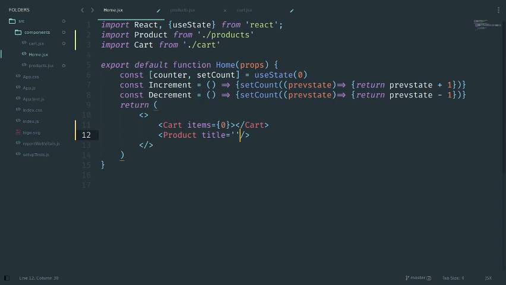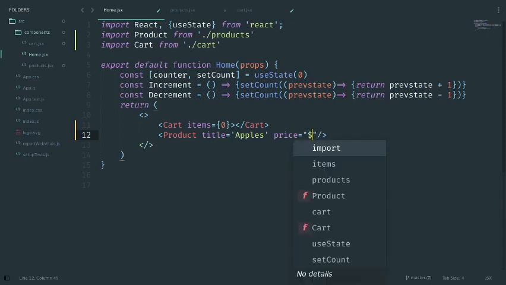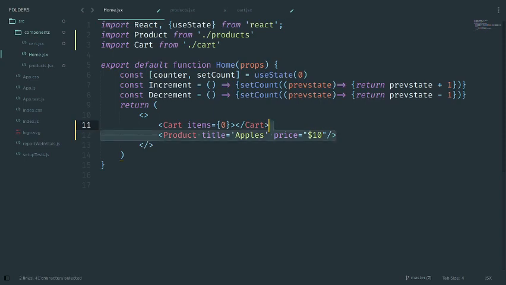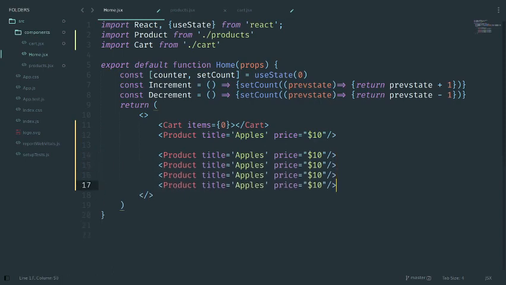You could write here title is equal to, I can also use a string here, let's say title is equal to apples, and summary we would do price is equal to, say, $10, and copy this up and paste it.